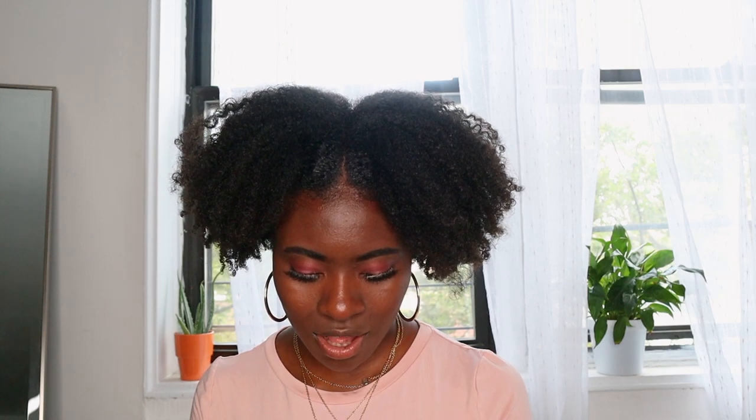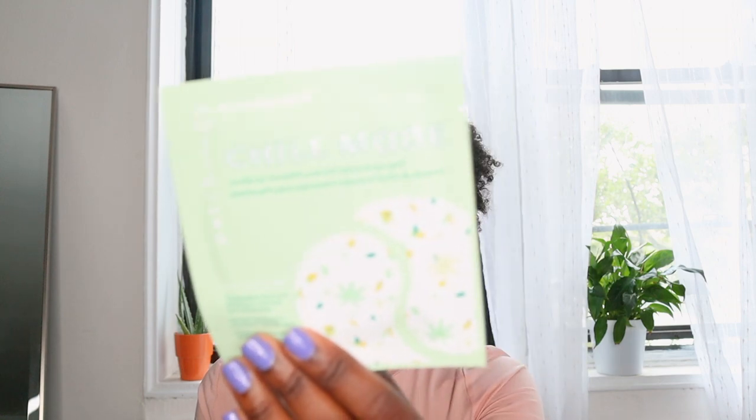Next is the Chill Mode Soothing Cannabis Seed Oil Infused Eye Gels from Petrology. It has cannabis sativa seed oil, a reishi extract, and a rhodiola extract. You place one pair of gels onto clean, dry under-eye area for 10 minutes or longer if desired, discard after use, and massage the remaining serum into skin. It comes with one pair — it's cute.